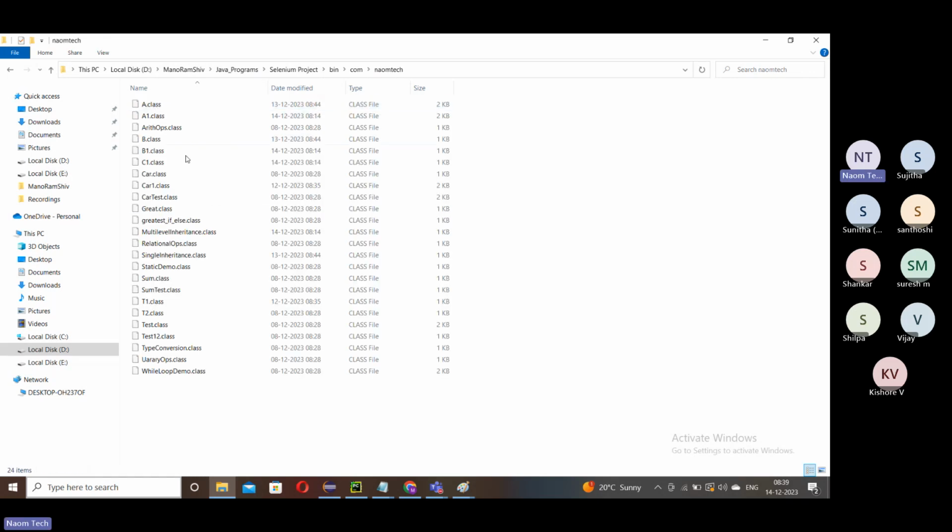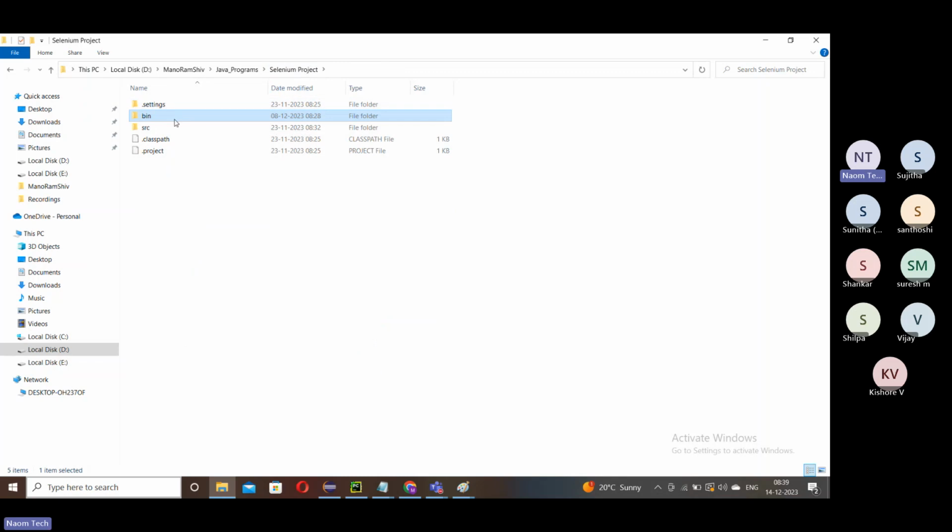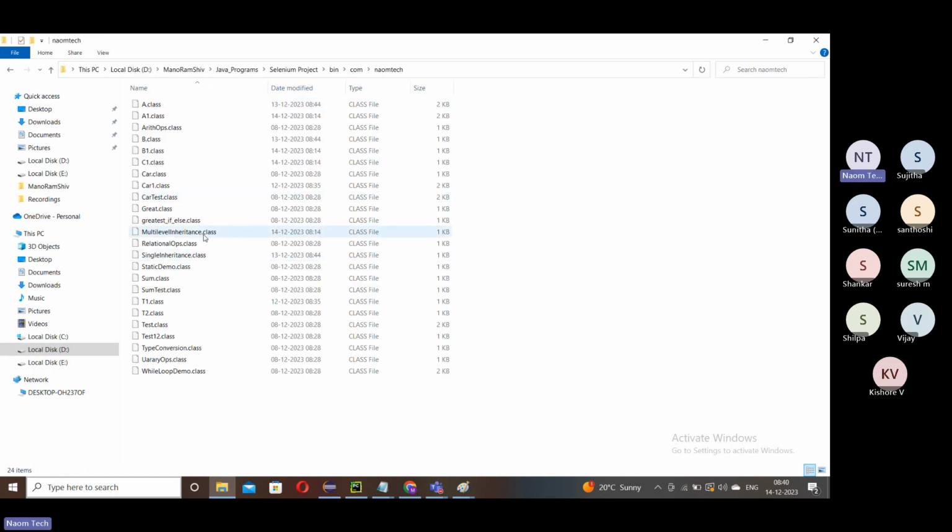This is the bin. Under bin, you can find all the dot class files created. Understood, friends? Maybe if you ask me where these dot class files are, your Eclipse will separately place these dot class files under the bin location. Now see the tech folder. Inside it, for multi-level, you can see 4 dot class files created. For A1, 1 dot class, for B1, 1 dot class, for C1, 1 dot class, and for the multi-level inheritance class, 1 dot class. You can see these are all dot class files.